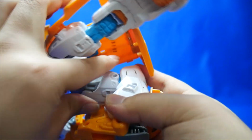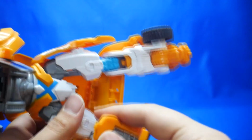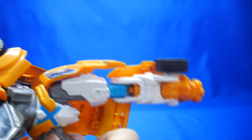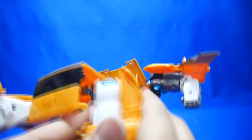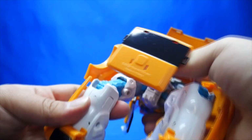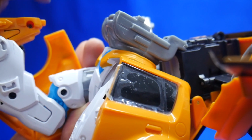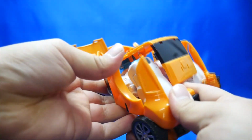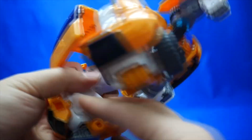Collapse the knees all the way they can go. Before that, fold up the rear heel and put the toe tab into the shin slot here. It's not a tight fit, just there for positioning. Tab this tab on the foot into the shin. It's a loose connection though. Do the same for the other leg. Be making sure to tab into these tabs here.